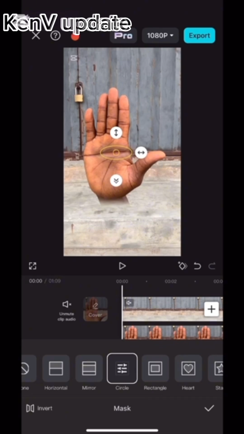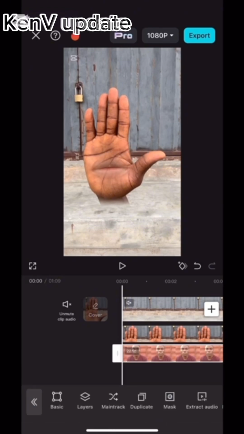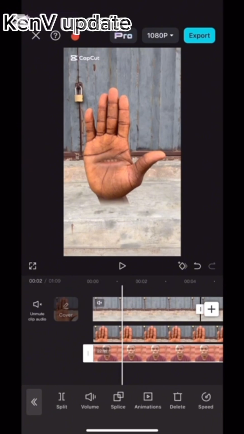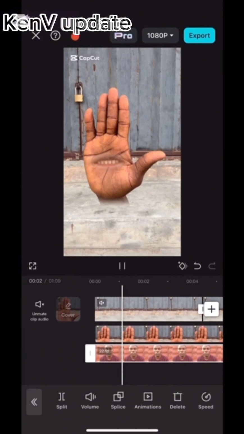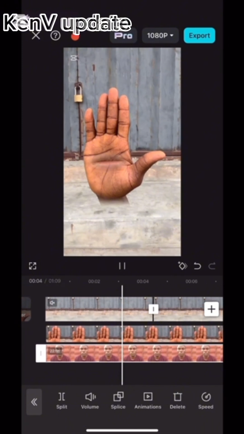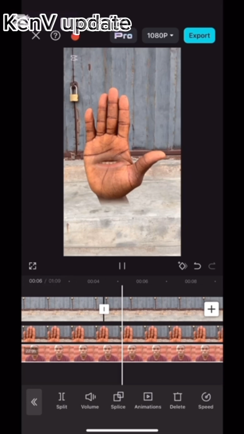Then you mark on this good. Then you go back. Then you position it the way you want it to be. After positioning it the way you want it to be now, we are going to play it. Let us see how this first part looks, alright? But that will be after your necessary adjustment. You can play it now. Then look at this very first part. We are good with this one now.